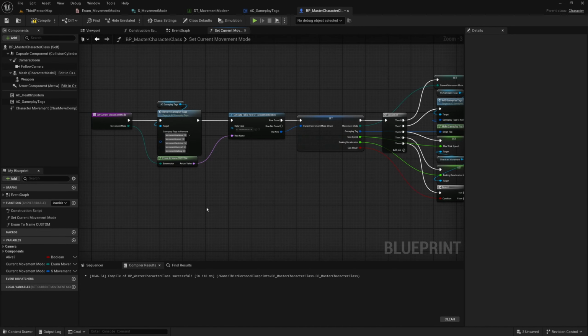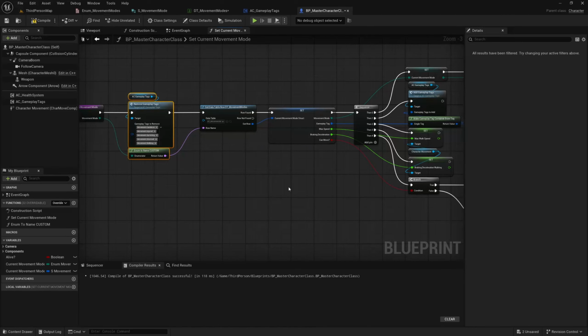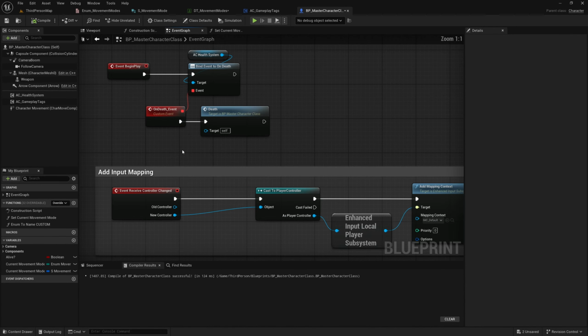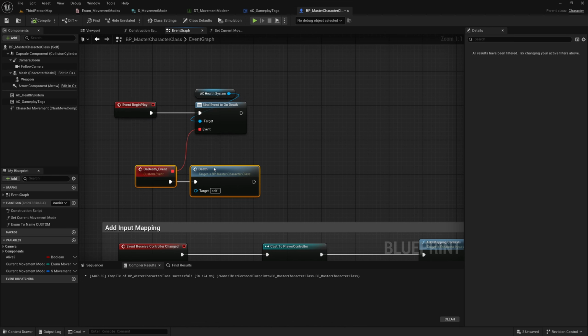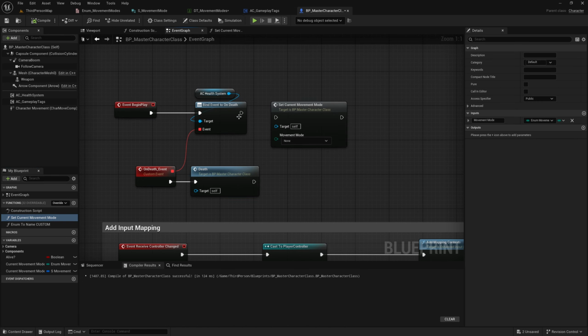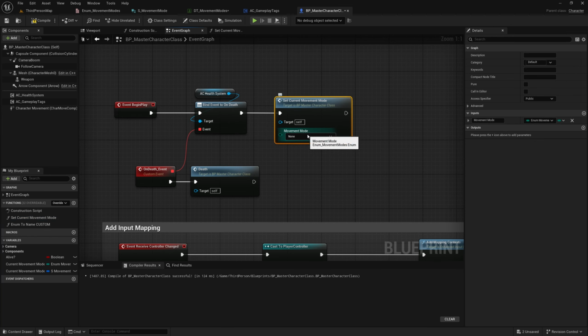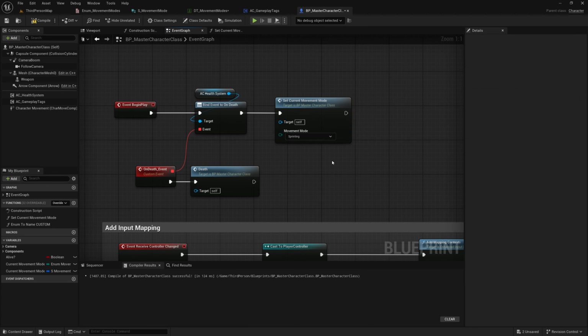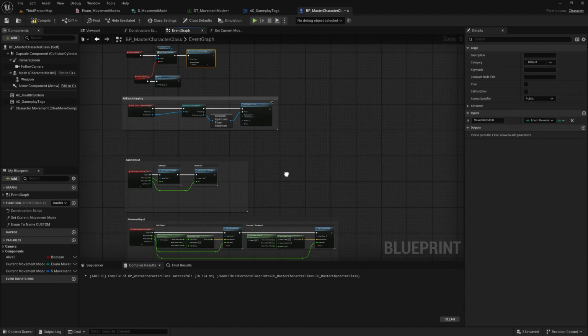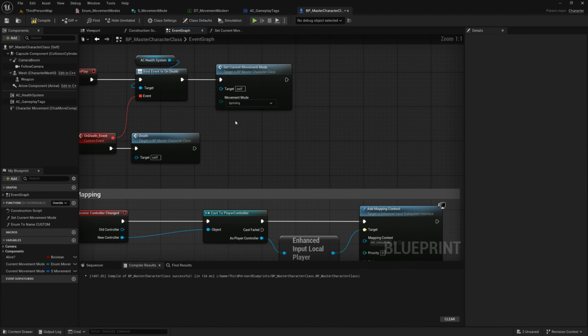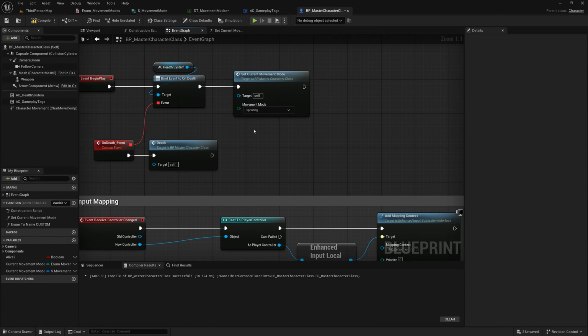And now that this function is all set up, let's go to our event graph, and I've got some events on begin play up here. I will just call my set current movement mode on begin play, and I will set it to sprinting, because that's got the default max walk speed on our character movement component.